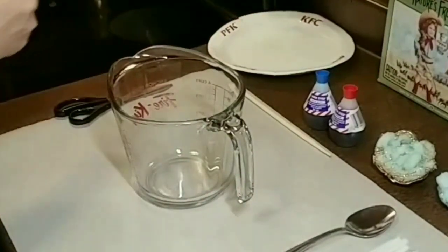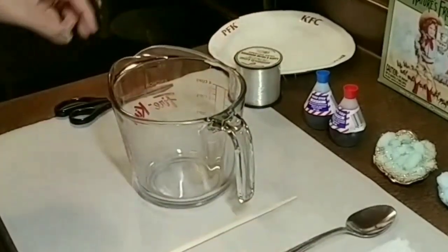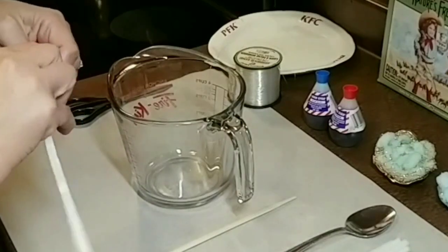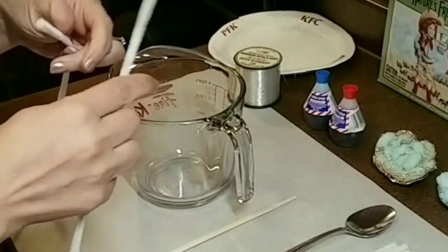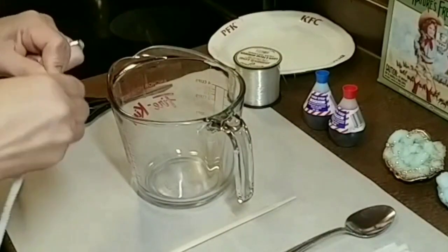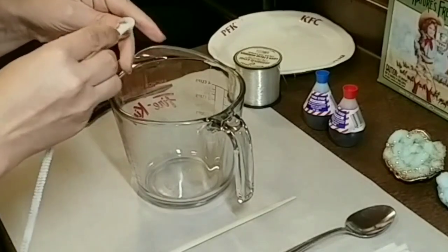So, first things first, we're going to need a chopstick, because it's going to be placed like this. Okay, so let's just get started on making the shape with the pipe cleaner. And now you guys can make it any shape you like. So you just connect your pipe cleaners. I think I'm going to make this one a tad larger than this. Okay, so now you pretty much gauge the size that you want.